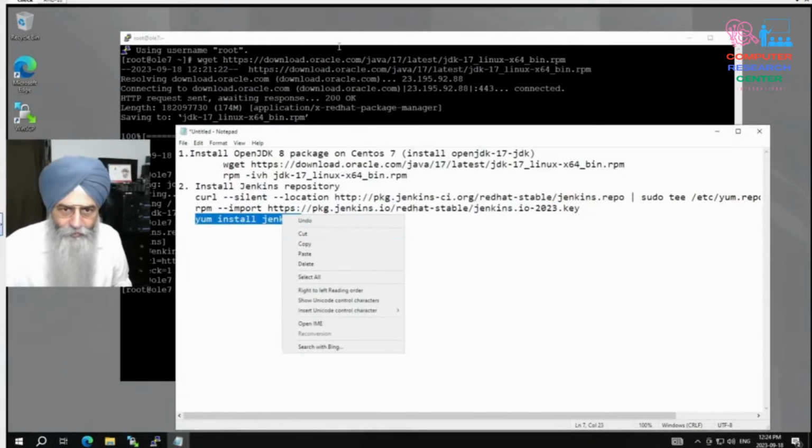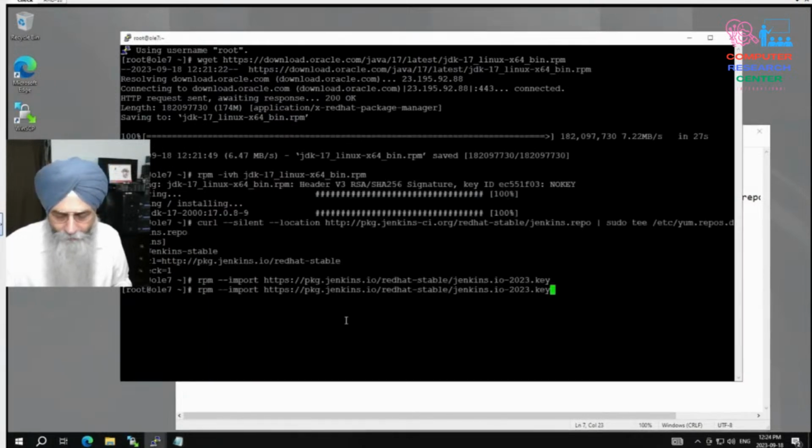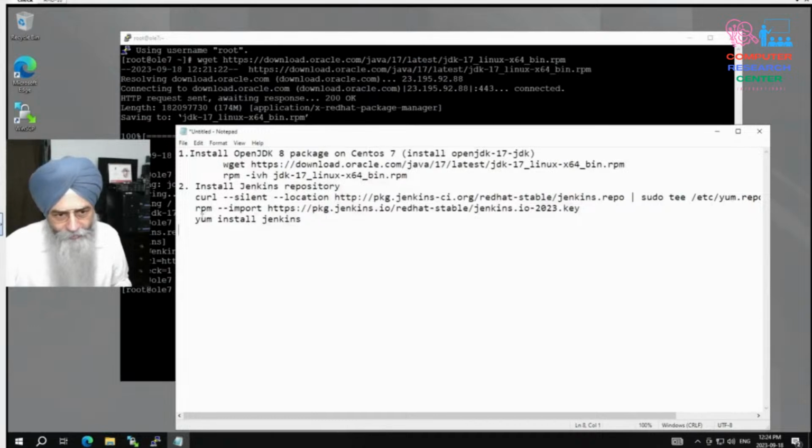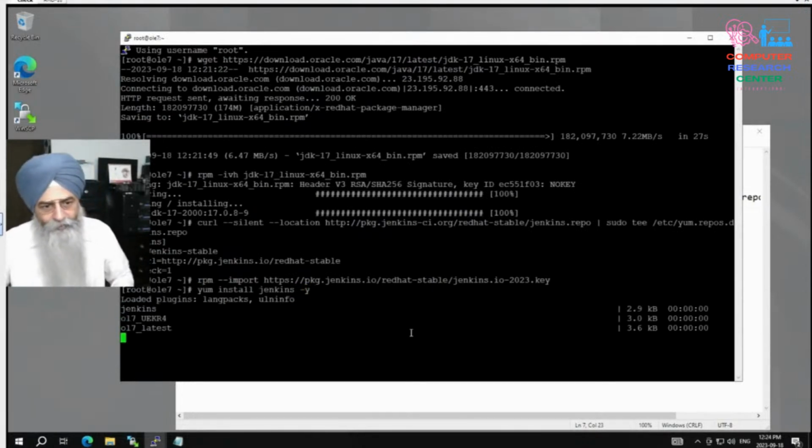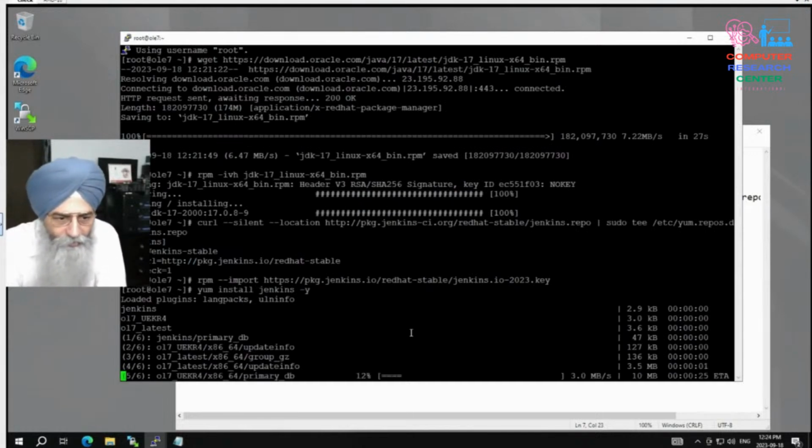I will be providing all these steps in the description. Sorry, this one is already done. Now the command to install Jenkins is yum install jenkins. I will add the yes flag to avoid the prompt for confirmation.